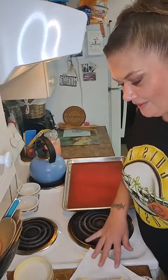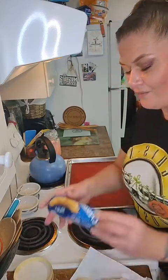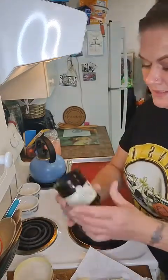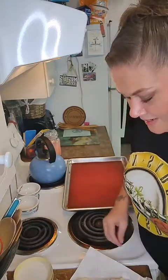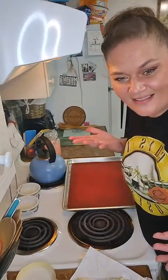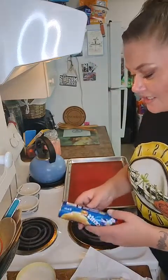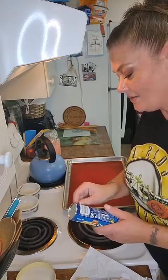So, again, welcome to Bare Bones Kitchen. I am making a fun little thing with some crescent rolls, some, let's see, what is this? Lemon fig marmalade. And some brie. Brie, because why not? That's just how we're going to roll tonight. It's all about having those little quick things on Mondays. So that is what I am doing.